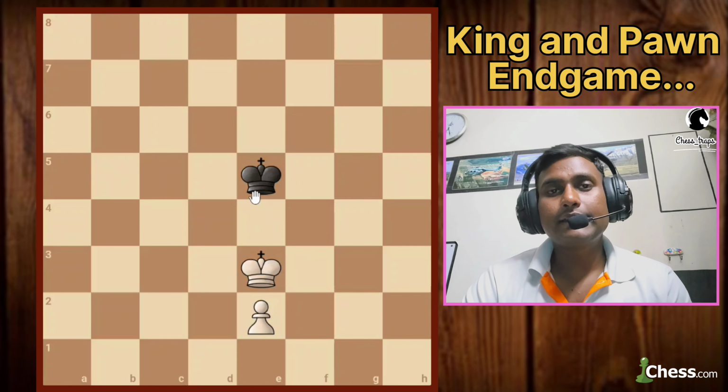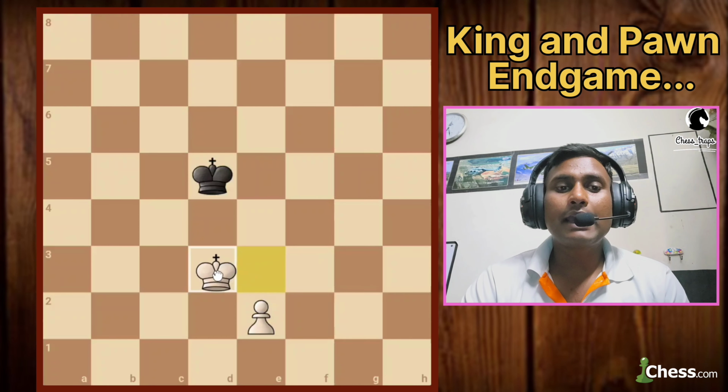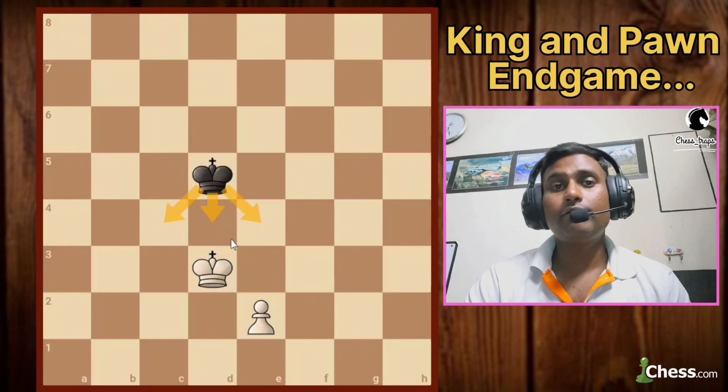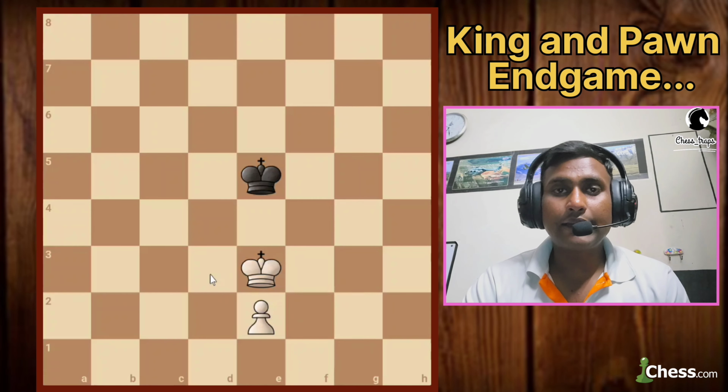So in this situation, let's say it's black's turn and black goes here. White can come here and not allow black to go near the pawn or near the king, so white is gaining the opposition. If the king moves back, white can again come here and again gain the opposition. This is what opposition is called.